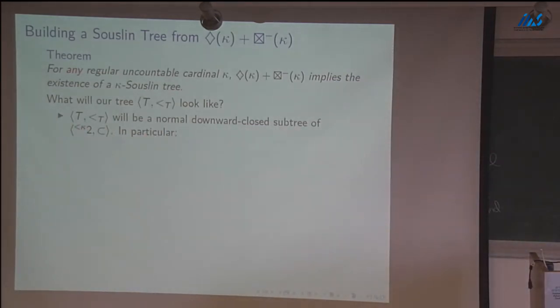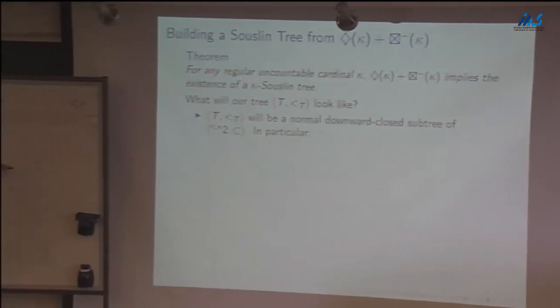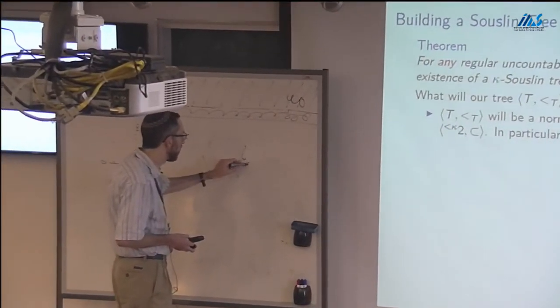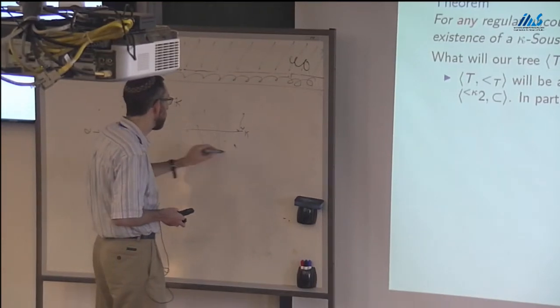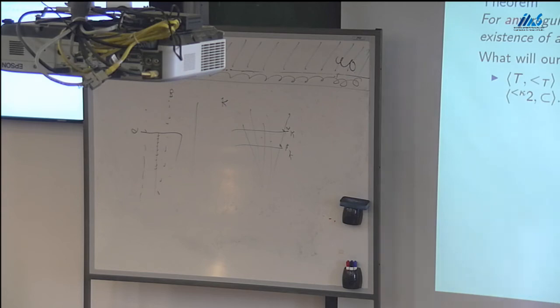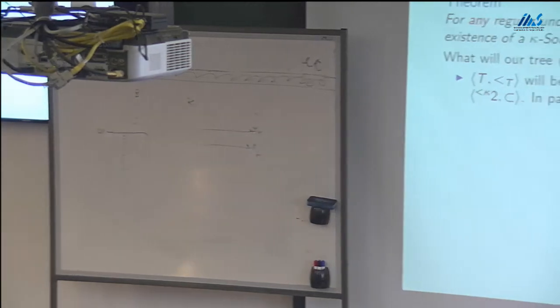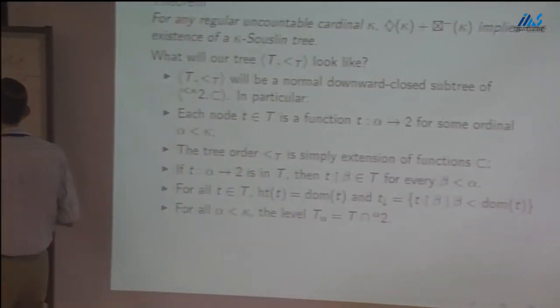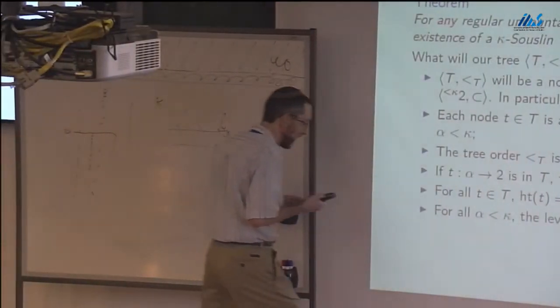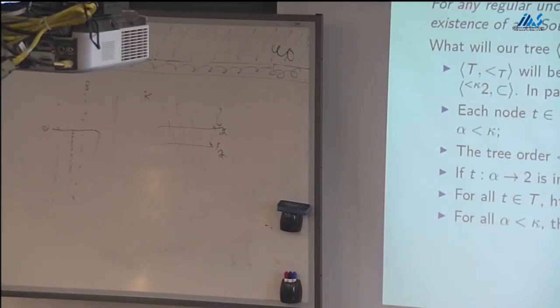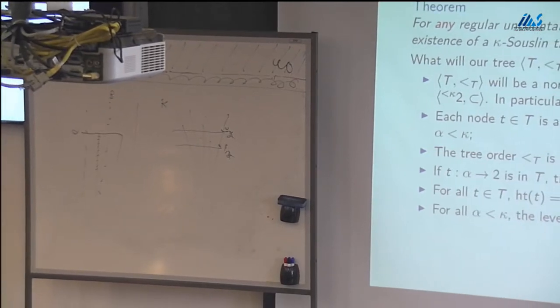So whatever our tree is going to end up being, instead of the points being ordinals where the order needs to be decided, we'll have functions from alpha to 2 at level alpha, and functions from beta to 2 at level beta, and so on, where being an extension in the tree simply means an extension of the function. You can make it wider if you want, but there's no reason not to make it binary at this point.